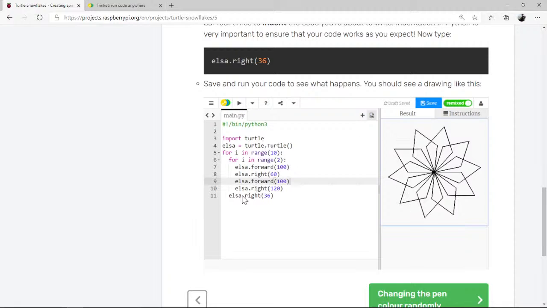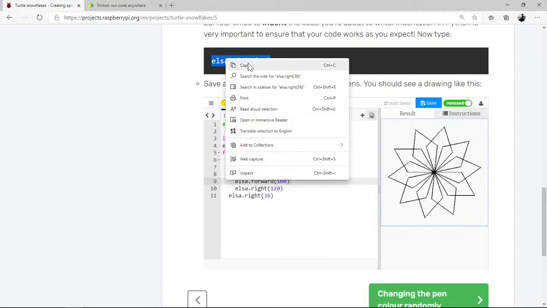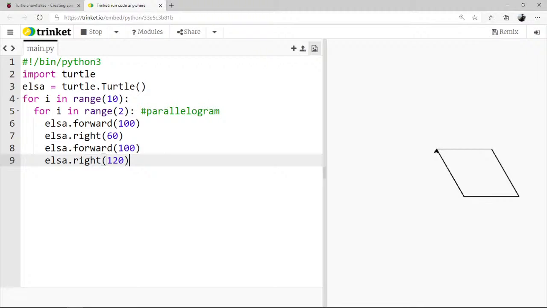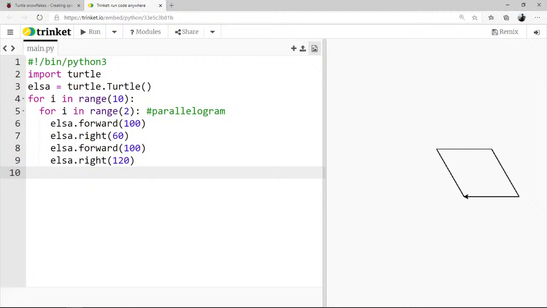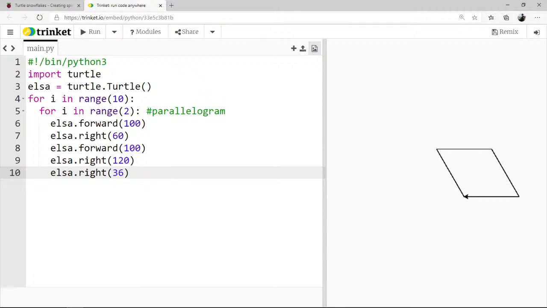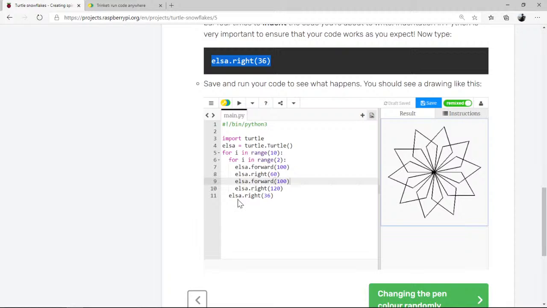Well, at the end of our code, we're going to make Elsa turn to the right. Let me get her to stop. Hit enter. Paste Elsa. It's important to make sure that that is indented under the main one here.